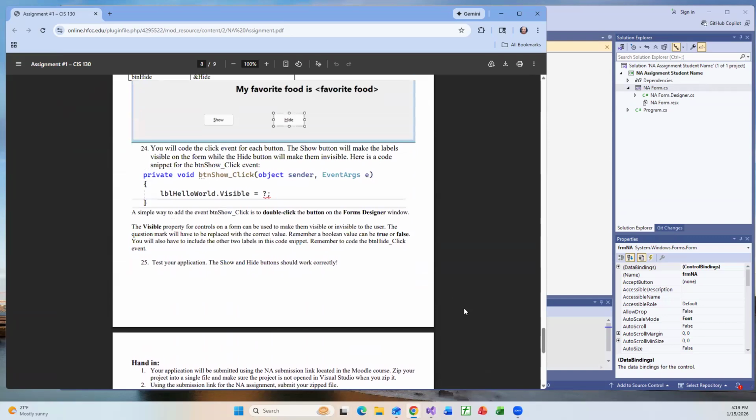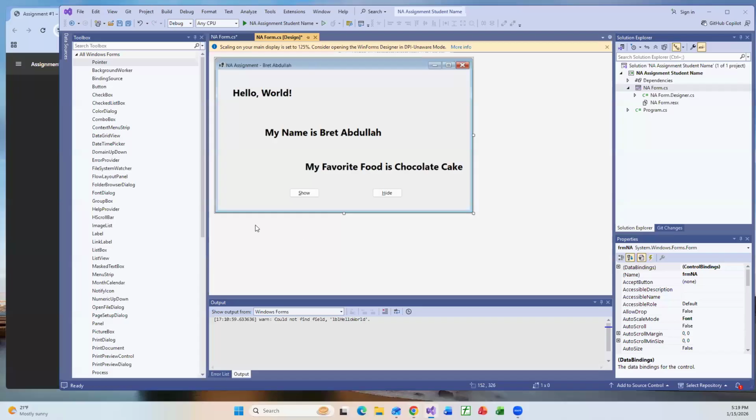So by default, we're going to have the hide be visible first. So the first thing we're going to do is we're going to set the show, because by default these are already going to be showing. Okay, these labels are going to be showing. So we'll just leave them like that.